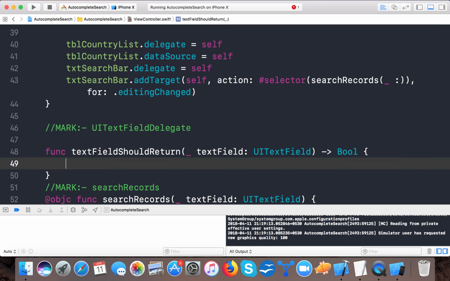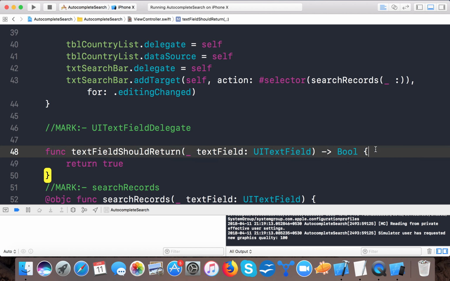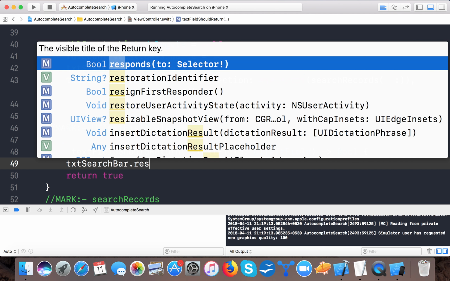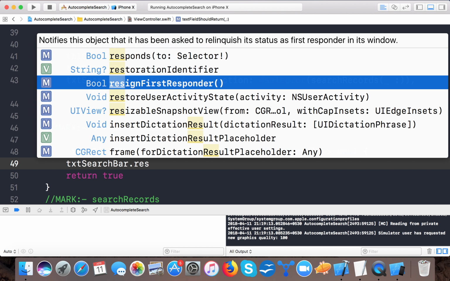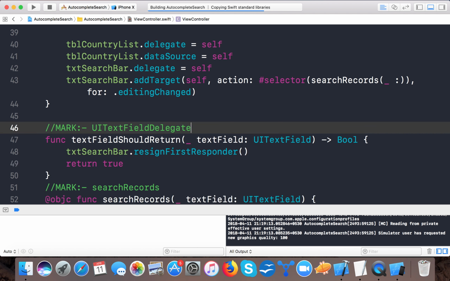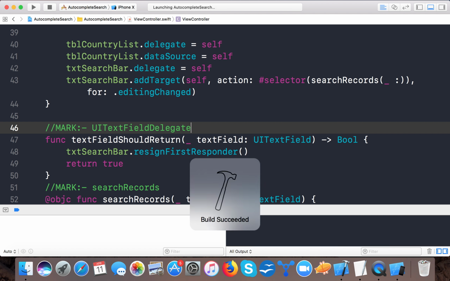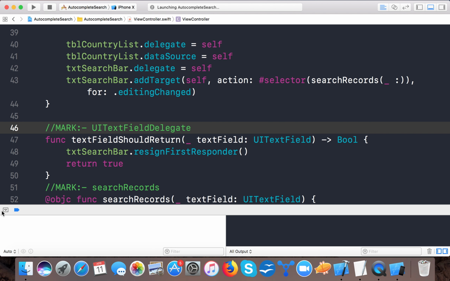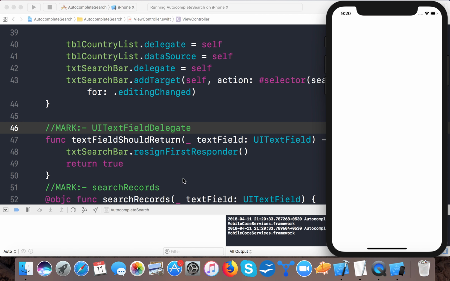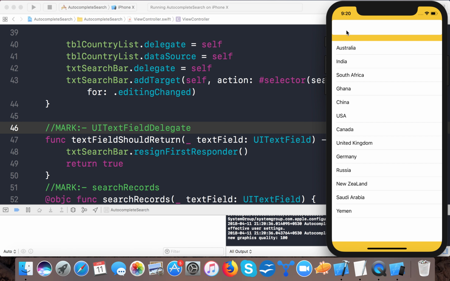So here we say return true, and here we will say txtSearchBar resignFirstResponder. Let's run the code and see if it's working or not. Sorry, and here I'm searching, and when I press done it goes back.